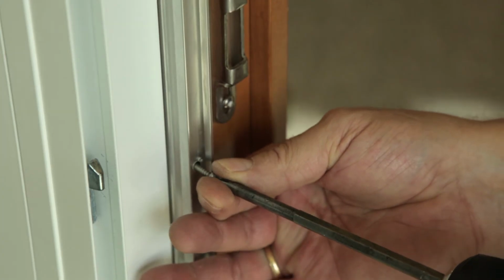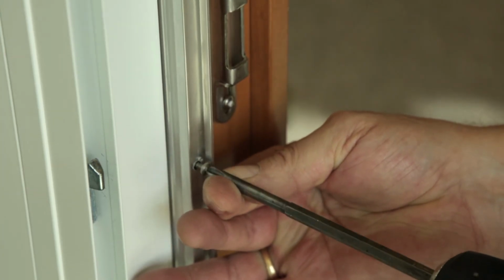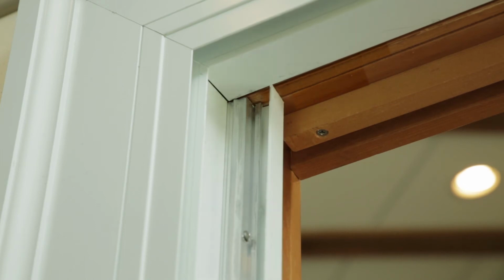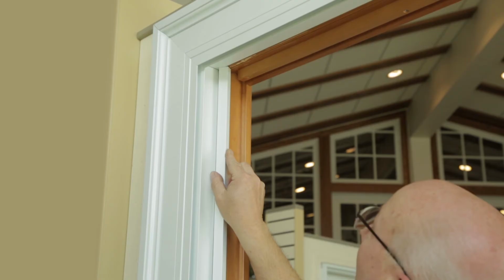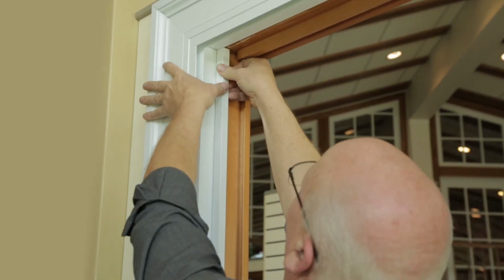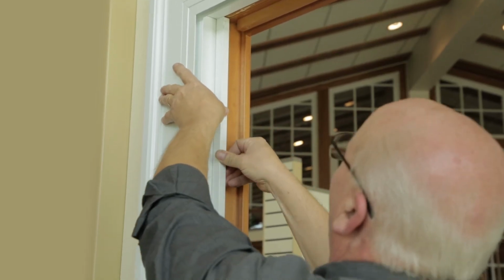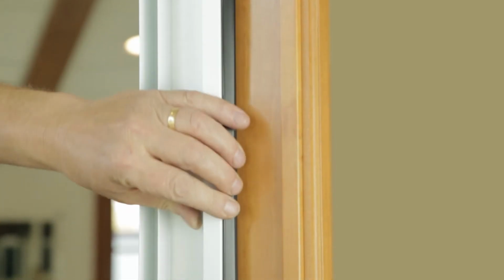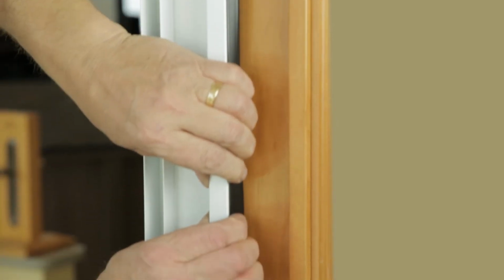Using the pre-drilled holes, screw the new stop into place until tight. Snap the original cap onto the parting stop by hooking the front edge and rolling it onto the back edge. Finally, push the new weather strip into the kerf of the parting stop. You'll feel the weather strip snap into place.